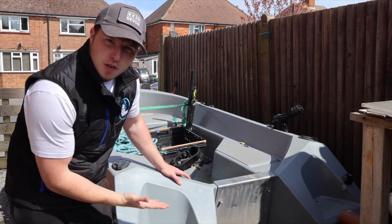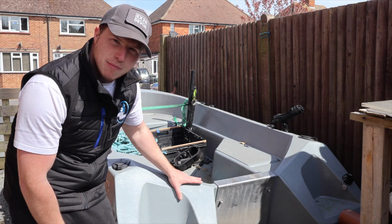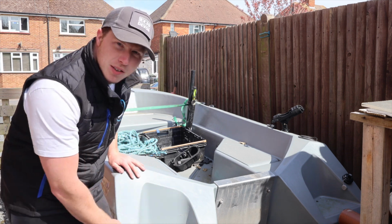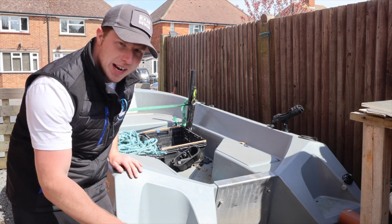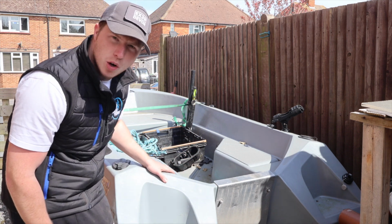So we now come to more of the business end, shall we say, the boat end. Now this has been sat here for a few months, haven't been used. What I like to do is run through the hull, make sure it's all okay. Make sure the bungs are taken out, and anything that's accumulated in that period is drained. I'll also check all the attachments, all the rail blazer rod holders. I'll give it a big old clean, so this is going to have a big jet wash.